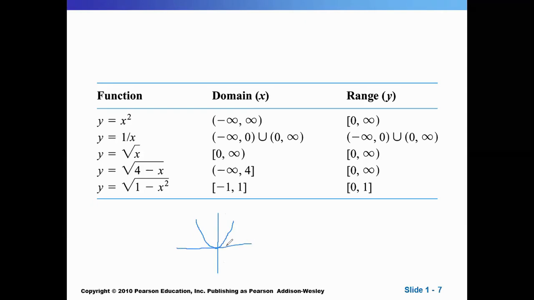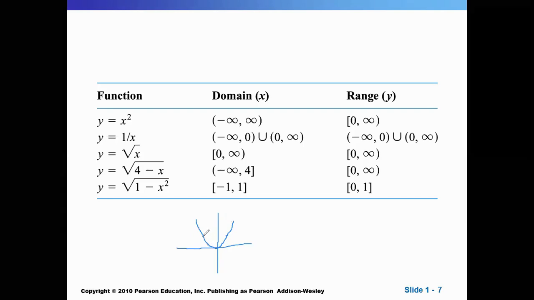Correct. So for x equal to 1, it will be 1. For x equal to 2, it will be 4, right? For x equal to 3, it will be 9, and it will continue that way. And for x equal to negative 1, it will be 1. For x equal to negative 2, it will be 4, the same. So it is pretty much symmetric about the y-axis, right? It's symmetric about the y-axis, and at the same time, it doesn't even reach the negative values of y.